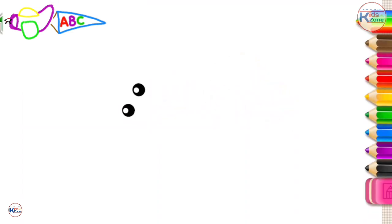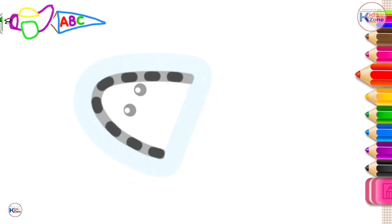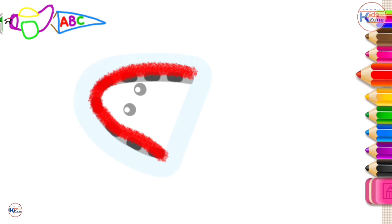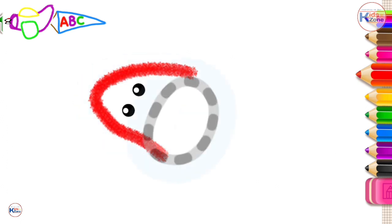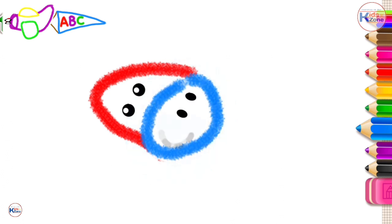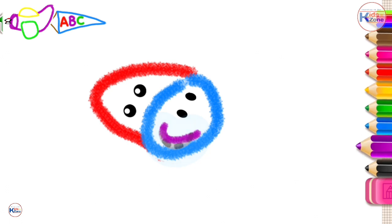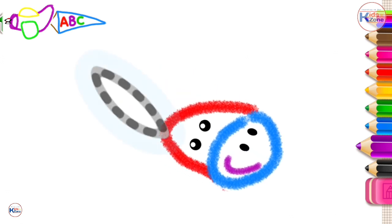Draw a friendly donkey. First, draw the donkey's head. Pink, red. Then add an oval muzzle. Great! Draw a charming smile on its face. Beautiful!